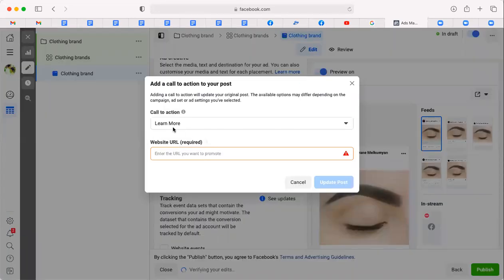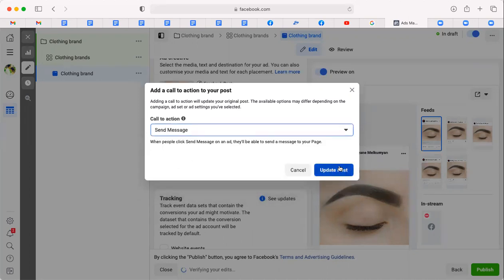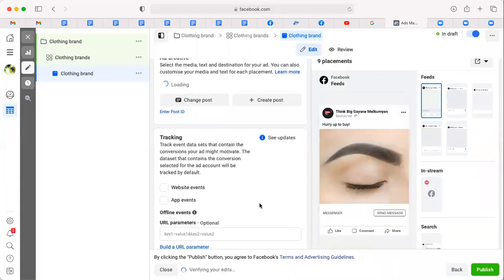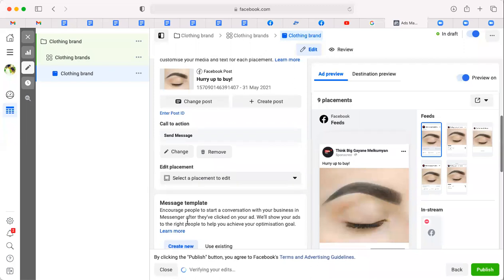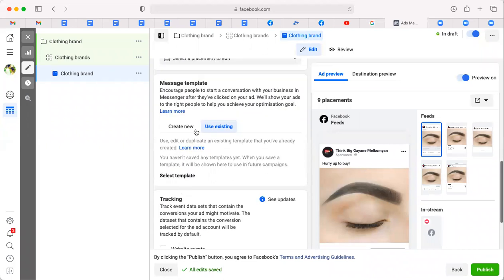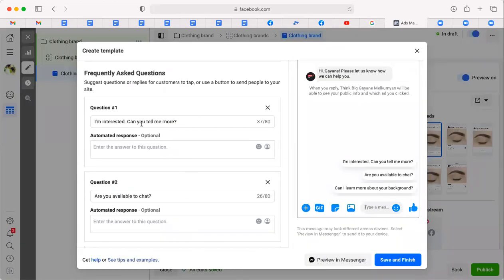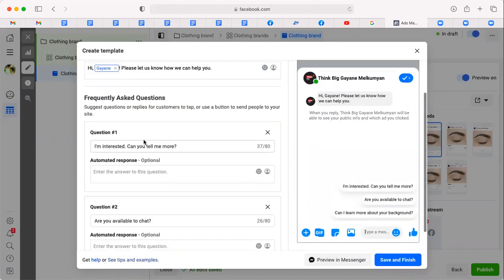You can add a call to action, which are send message, shop now, and send WhatsApp message. I'm choosing send message now, and you can set automatic replies to your messages from here. Use the existing one which you have, or let me see which one is this. We have frequently asked questions here.